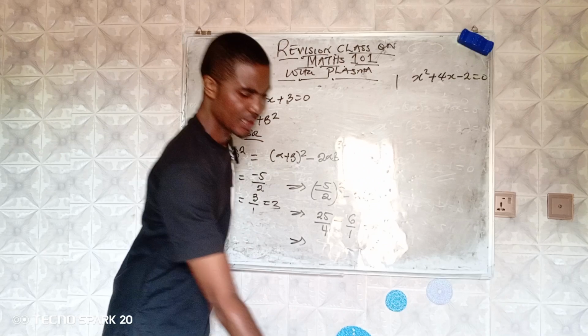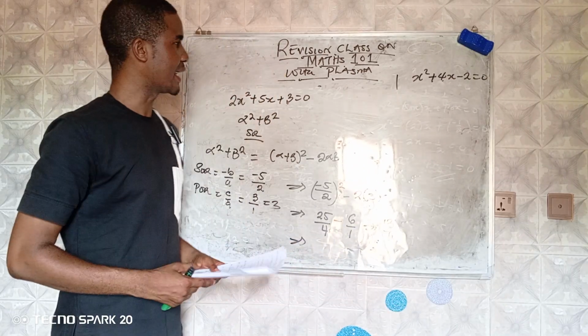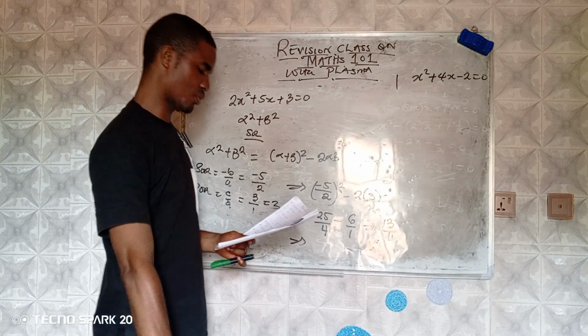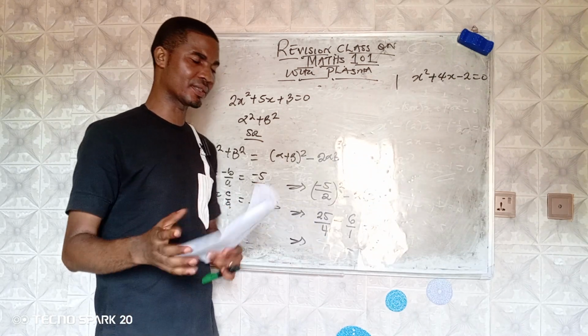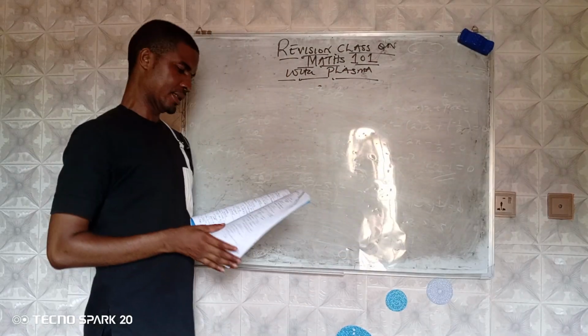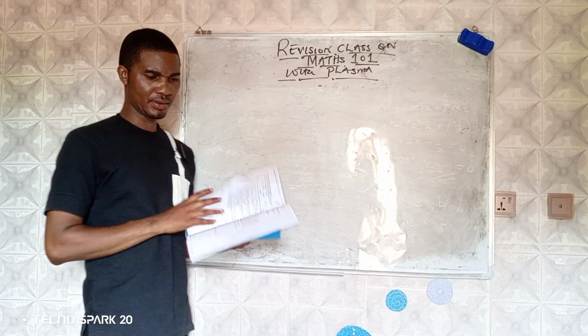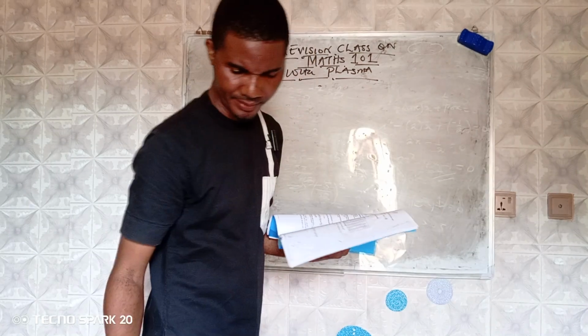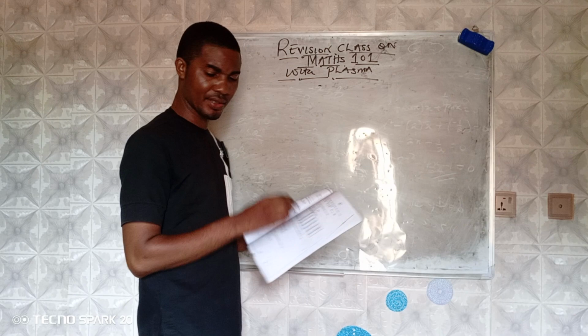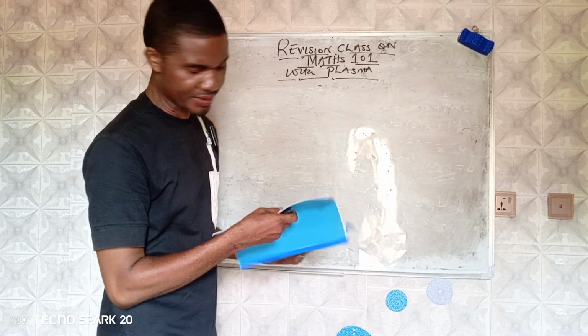So this brings us to the end of everything that the school wants us to learn under quadratic equation. So we are going to look at past questions, then we'll now call this topic a day. Looking at the past questions, we're going to see in 2020, 2021, which is the first year you see there, there's a question in question number 8.